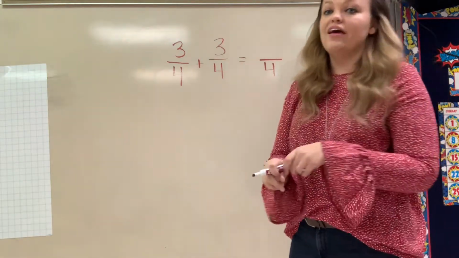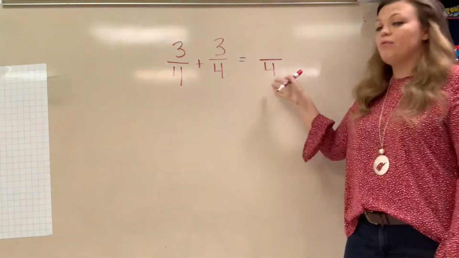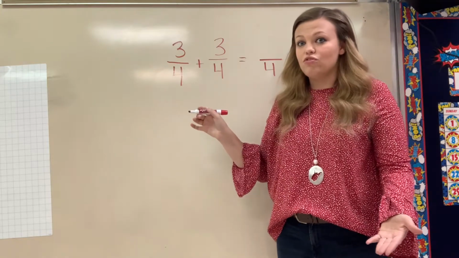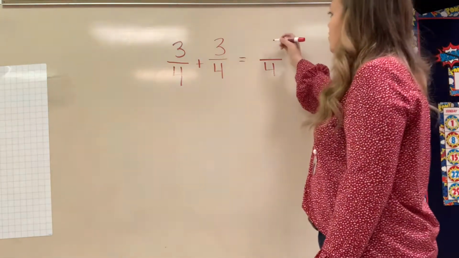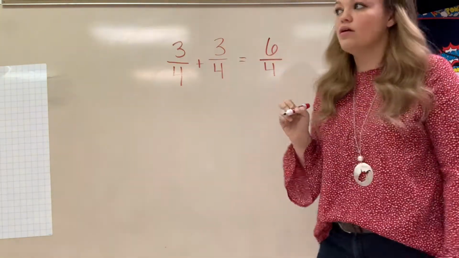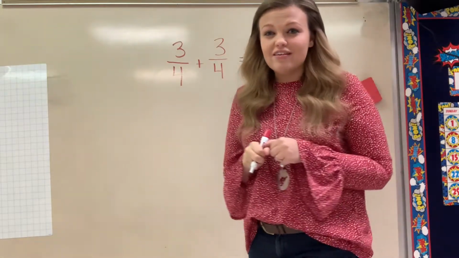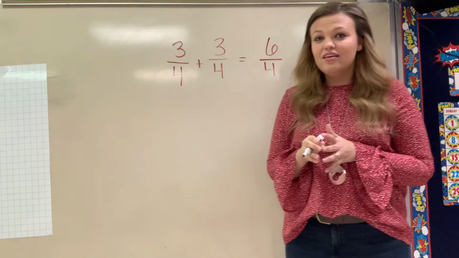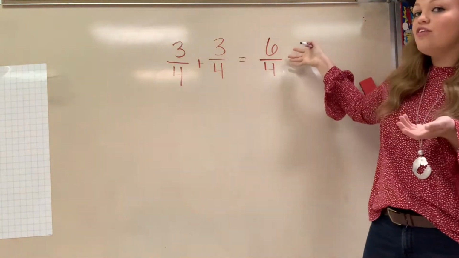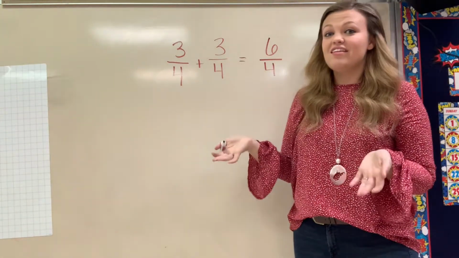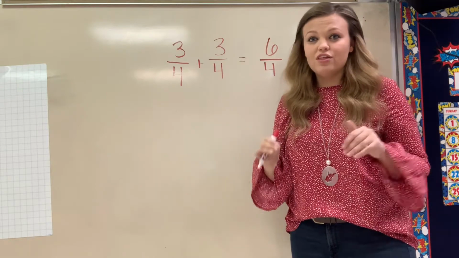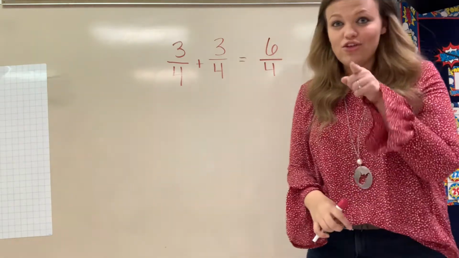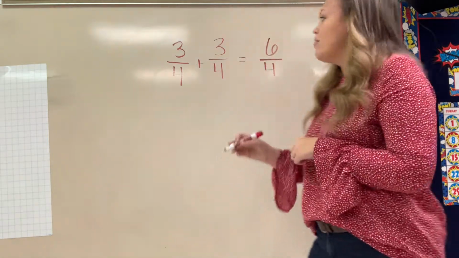So, like I said, 4 and 4, we bring the 4 over here. Now we simply just add 3 plus 3, and that gives me 6. Do you remember the lessons on lowest terms, reducing, and all that? There's a number that can go into both 6 and 4. I want you to think about what that number is. You said 2, you're right. 2 goes into both 6 and 4.